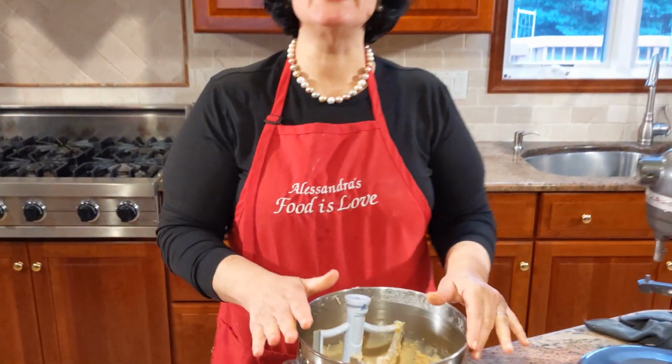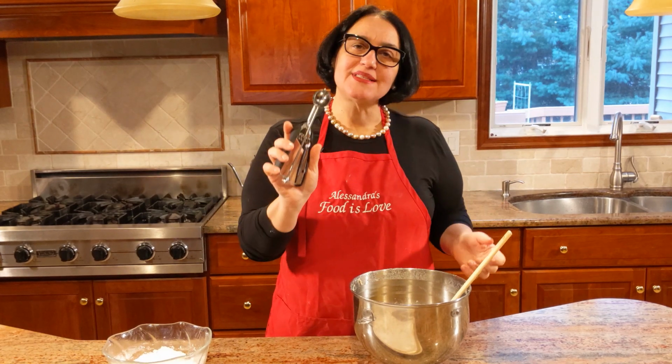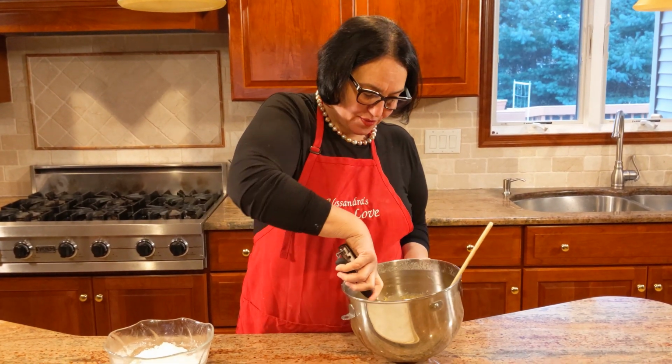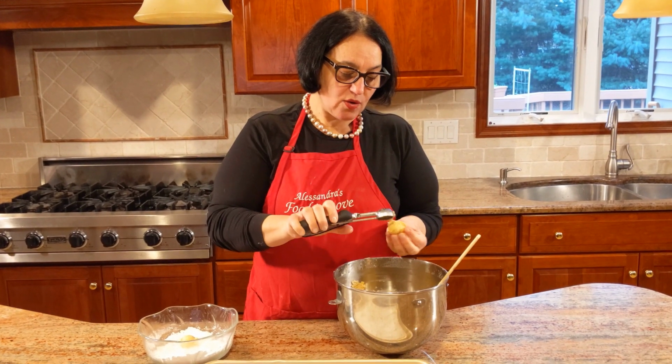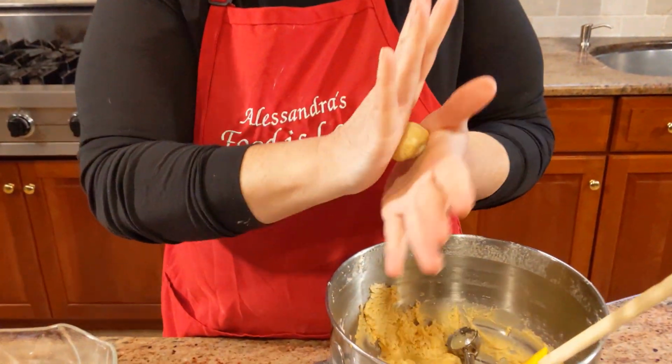What we're going to do is place it in the fridge for an hour and a half. Just let it thicken up a little bit so it's easier to scoop out. I'm using a 1 tablespoon ice cream scooper. I find it the easiest. You could also spoon it out but if you don't have one, get this tool. It really comes in handy if you make cookies. And look at this. What we learn to roll meatballs comes in handy with cookies too.